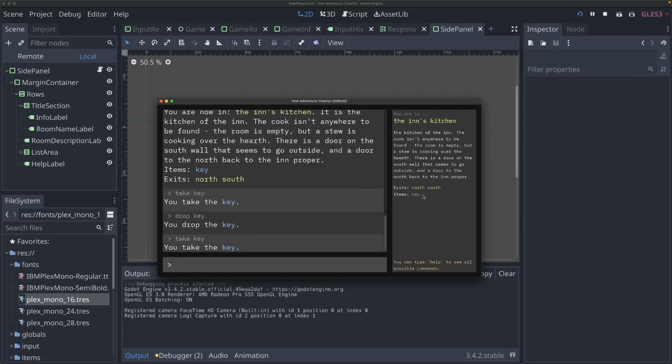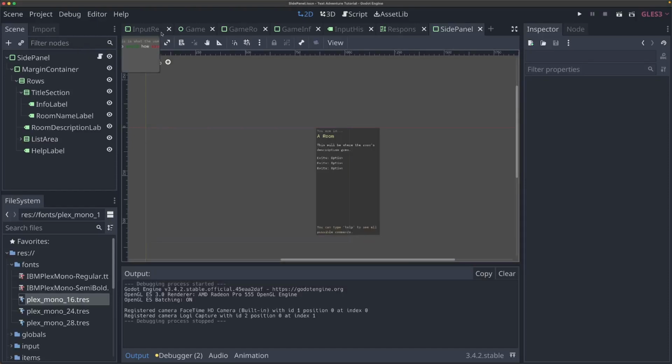Whenever a room is updated and you're in that room, it should probably update these lists on the side panel too. Now, again, we don't have a lot of dynamic gameplay, like NPCs moving from room to room, so this isn't a huge deal. But just for you guys, trying to make sure that I can show you ways to make your code as future-proof and as extensible as possible, let's actually finish up by adding some handling so that when a room updates and you're in that room, this side panel will update with it.